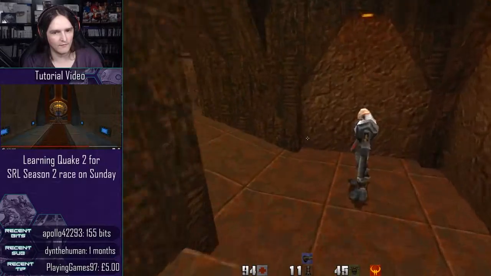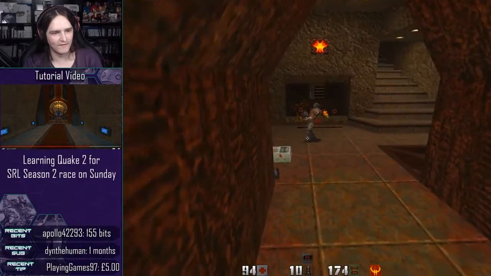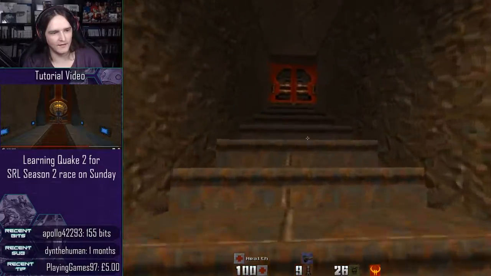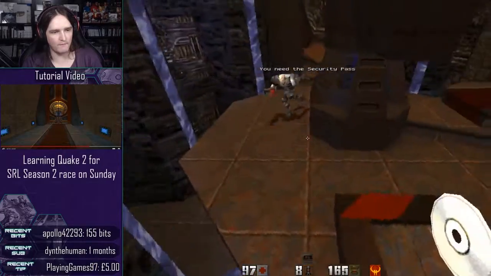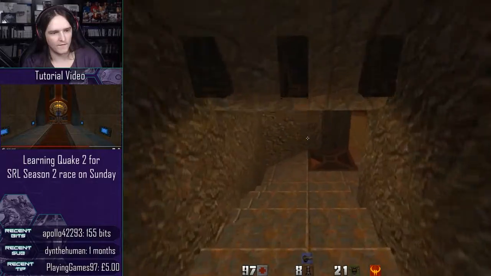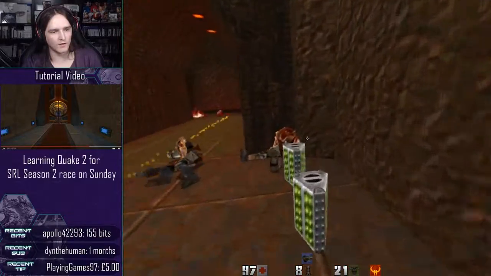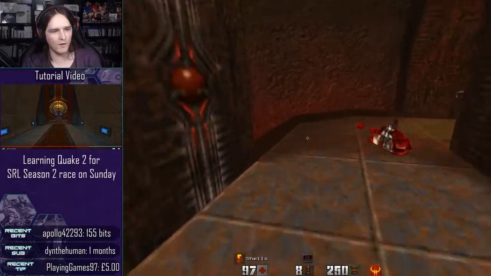Dude. This dude. Dude. And the hole. Oh, that works every time. Where was the quad? The quad was down the hole, wasn't it? Oh no, where was the quad? Down here.